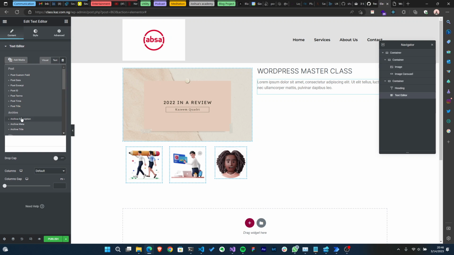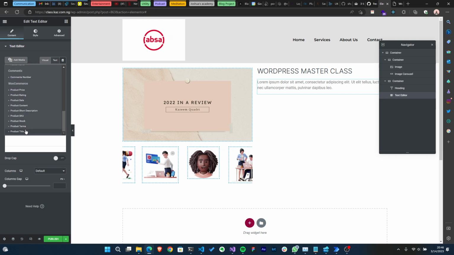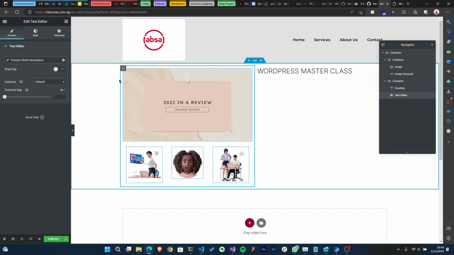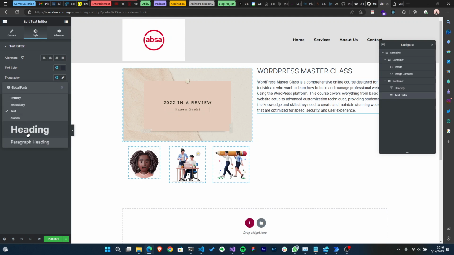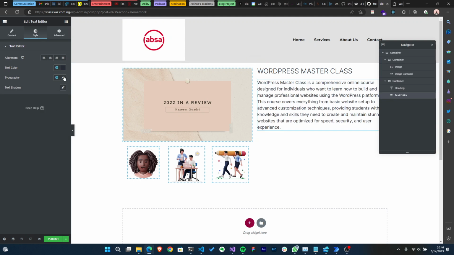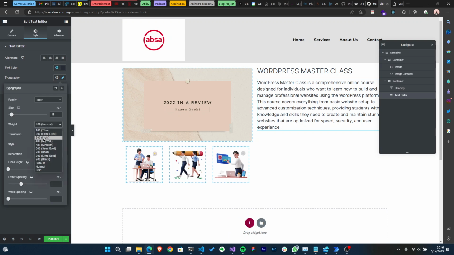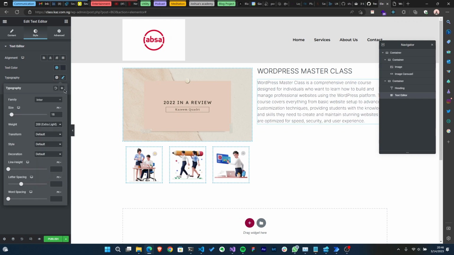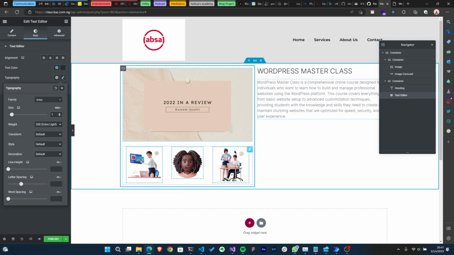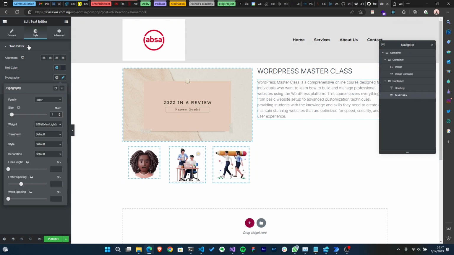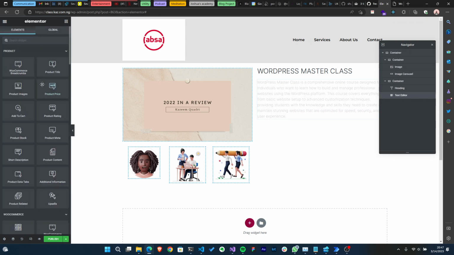So I'll just want to do product short description. Yeah. So same thing, blackish, size, paragraph, too big, but to customize that. I don't want normal, I want extra light. Size, rem, and I want this to be 1 rem, right? 1 rem is technically 16 pixels, so there's actually a calculation for rem. I think there's a video I watched recently. Maybe I would send that out for you guys to watch.